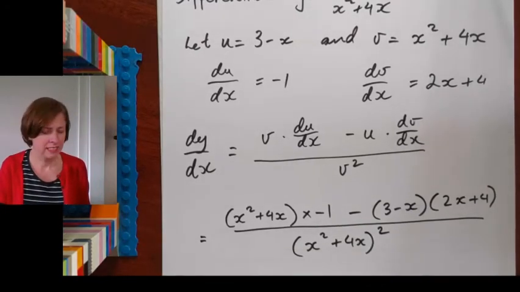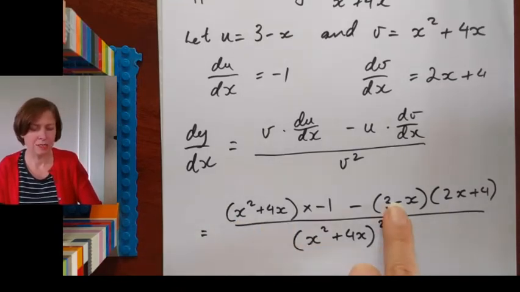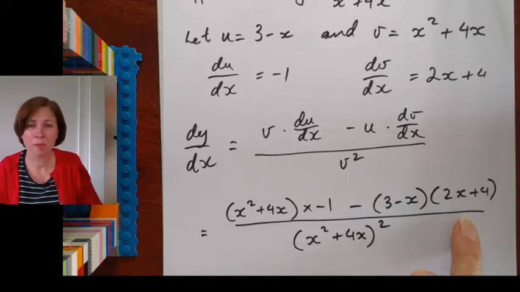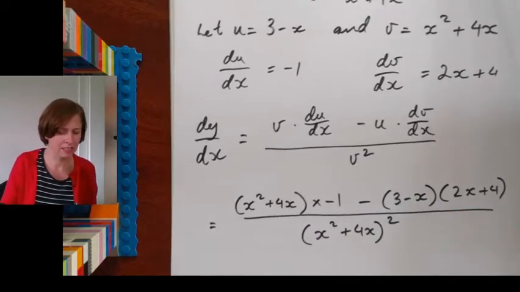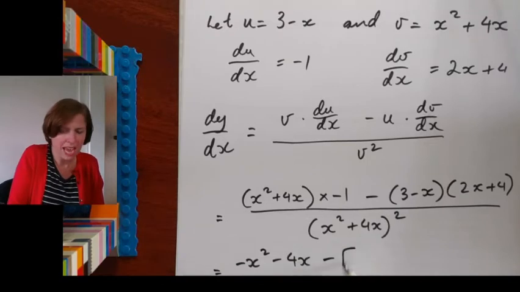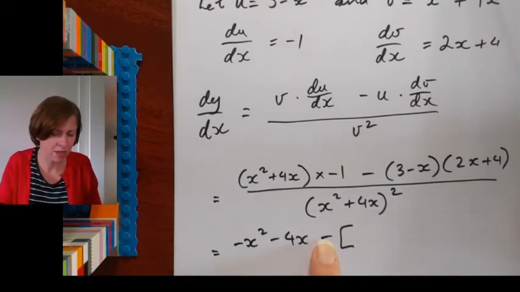Now, what I can see here is that this is quadratic. When I expand this, I'm also going to get some squared terms. So I can't stop here. I need to expand and simplify. So this one's going to give me -x squared minus 4x. I'll expand first before going through and multiplying everything by the negative.